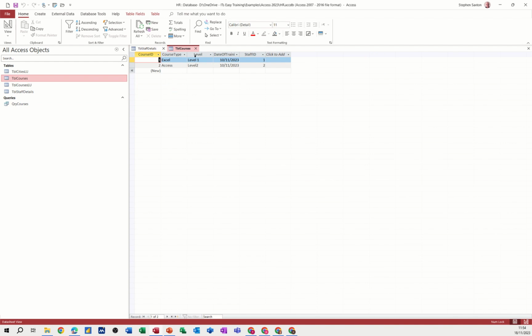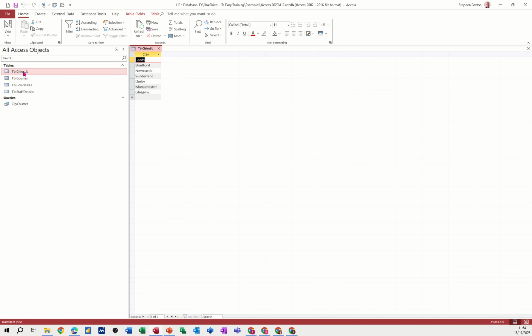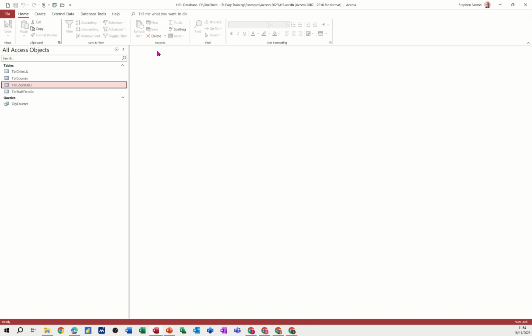There's just 2 courses at the moment. Close those 2 off. And then I've got 2 lookup tables, one for cities and one for courses, which I can add to. I'll close those. But what I want to do now is create a second table that's going to be linked to the staff details, and that's going to be absenteeism.